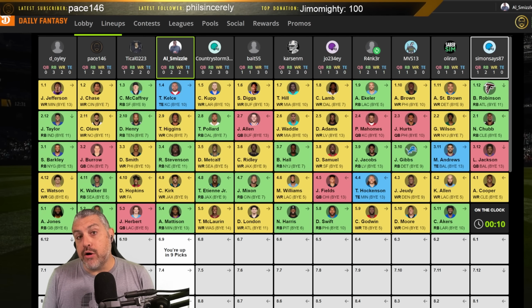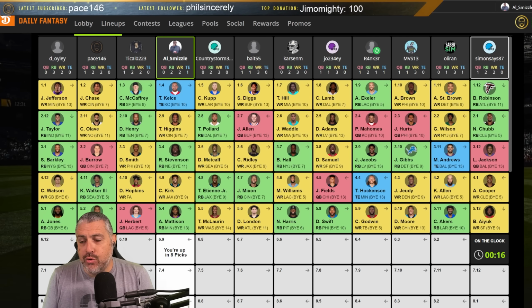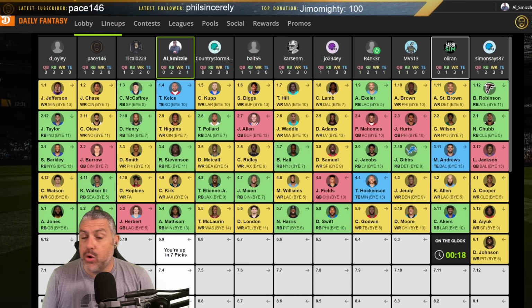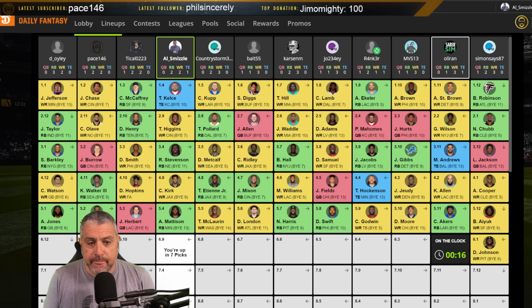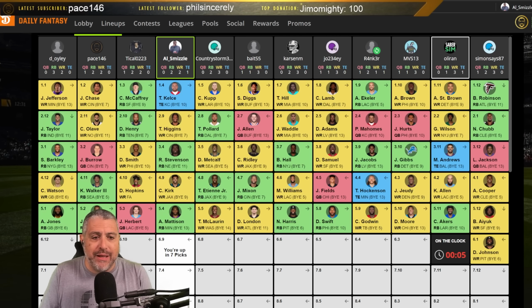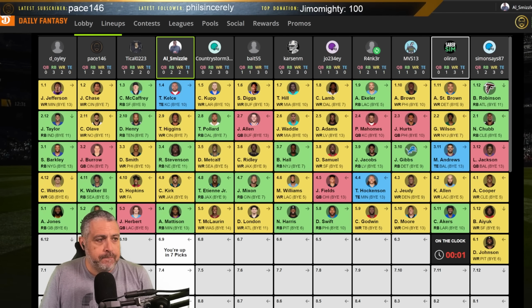Rhamondre's role at worst, if they were to add another back, would be the guy who gets 12 or 13 touches and 5 or 6 targets a game, which is more than enough in DraftKings scoring to do the work. Now, if they don't pick up another back, he might get 18 carries a week and 6 targets on top of all the goal line work, and he becomes an absolute smash who could end the year as a top 3 or 4 running back.